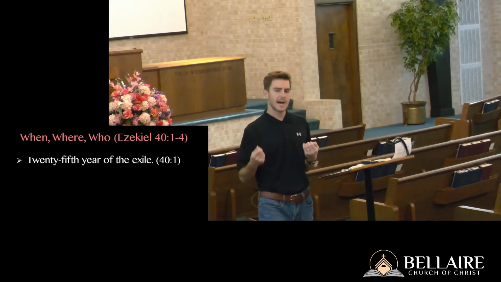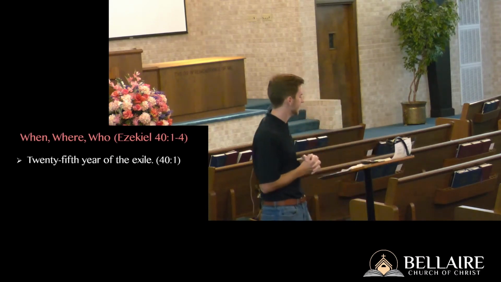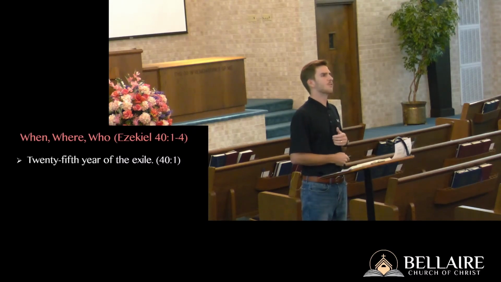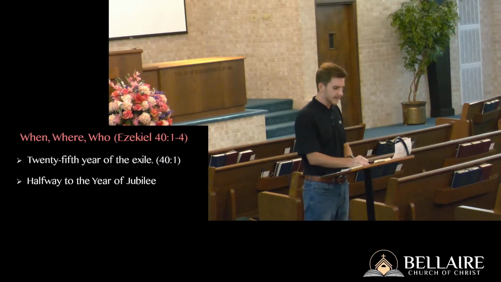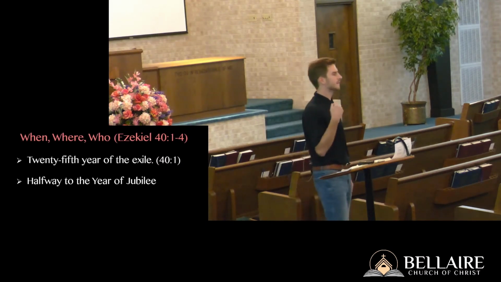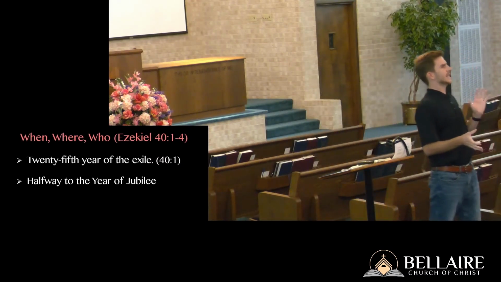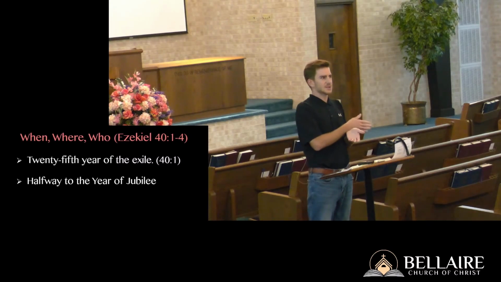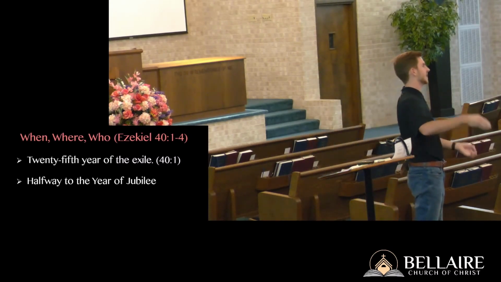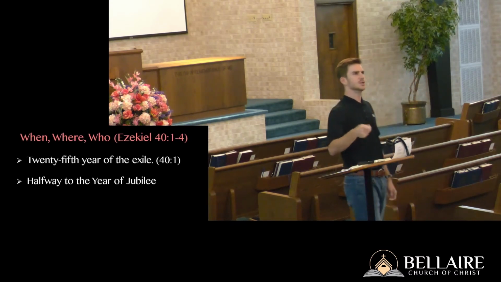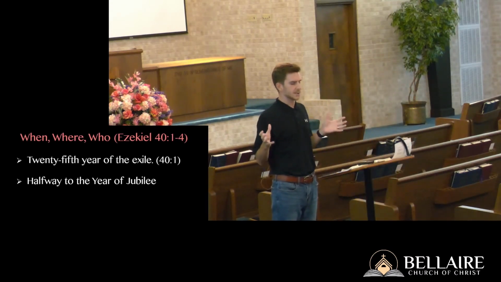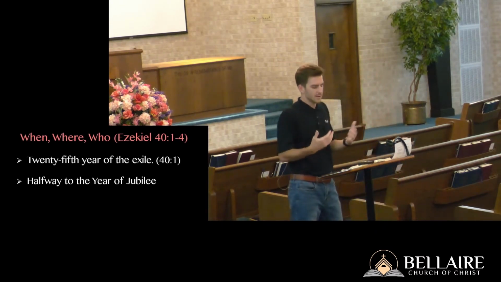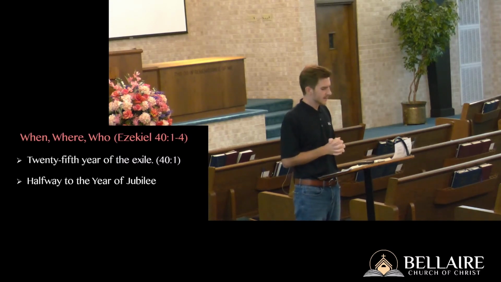By the way, that number shows up a lot in the course of the description of the temple in these chapters. But this is the 25th year, and the idea is that this is a reference to the year of Jubilee, which in the Israelite calendar took place every 50 years. Now, it's not as tidy as saying 25 years before this was the year of Jubilee, and so 25 years later will be the next, actual year of Jubilee. We're working more with symbols here, that for the people of Israel, just the number 25, or saying it's the 25th year, would have brought those associations with the year of Jubilee.